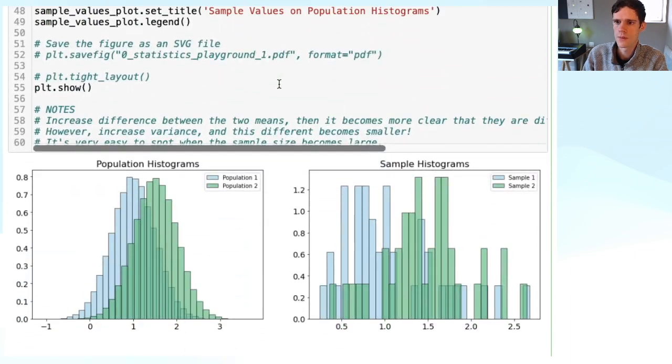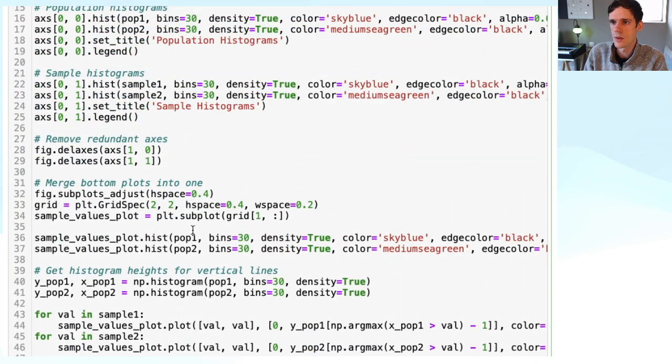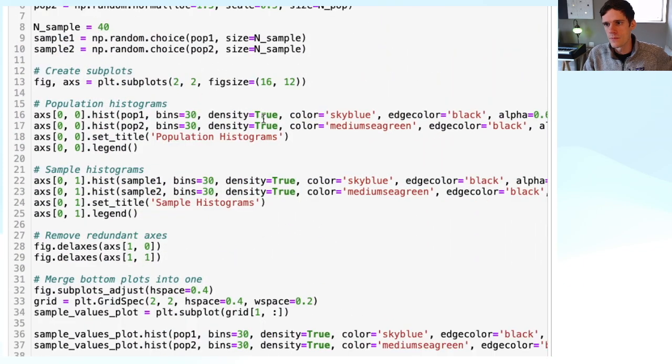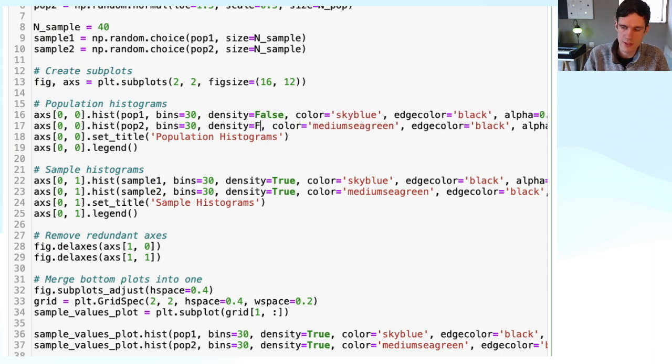Now before we go on, I want to make a remark on the numbers on the vertical axis here, on the y-axis. Because for histograms, you probably expected there to be a very large number here because they would correspond to the number of observations to each data bin. And because we had 100,000 observations, we would have expected a very large number here. And in fact, we can get a very large number here if we put this density parameter inside of our histogram equal to false instead of true.